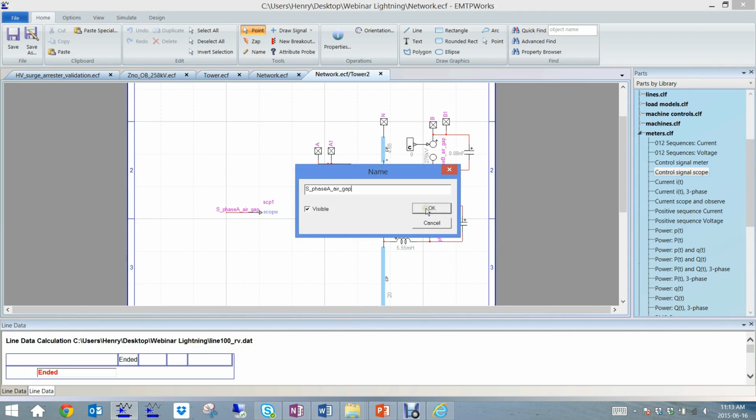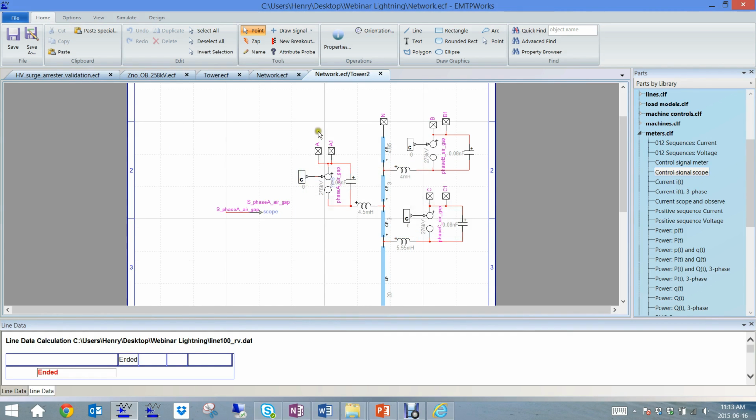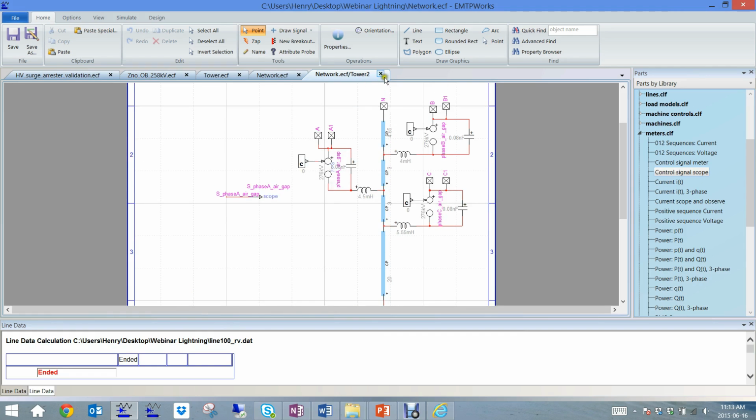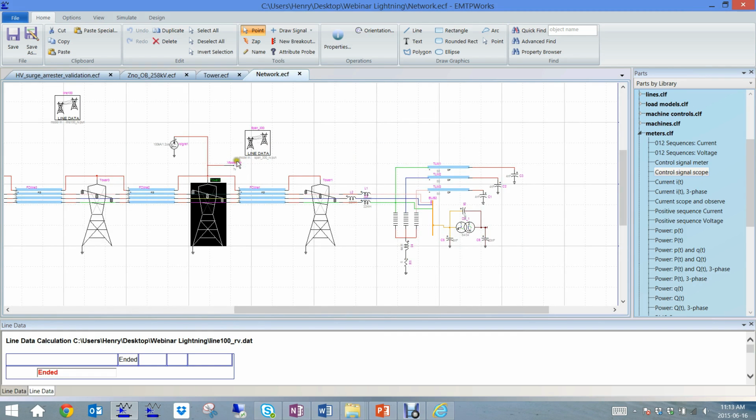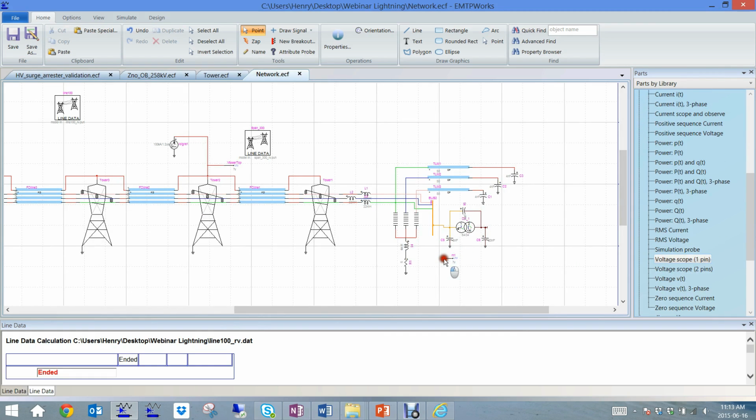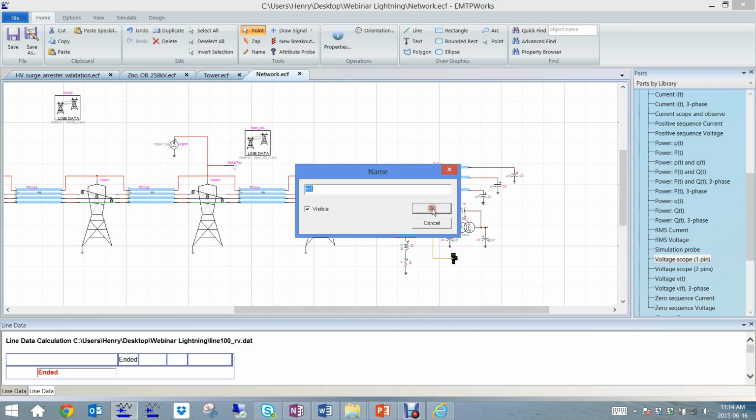And I can make it visible. So I check the tower top. We can also look at the voltage inside the substation. So I put a voltage here so that I can compare the lightning strike with the BIL of all the equipment.